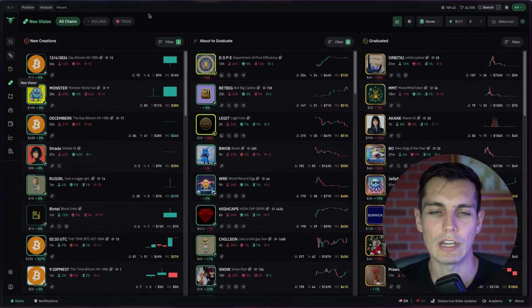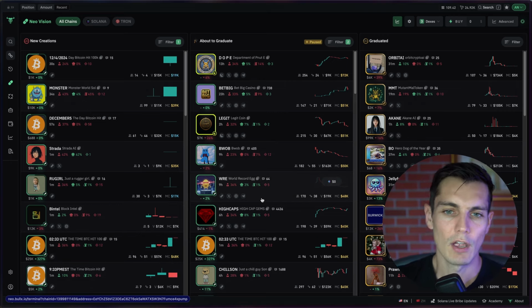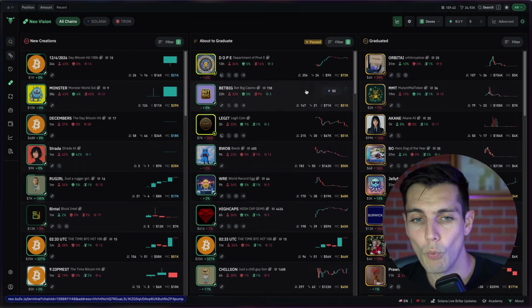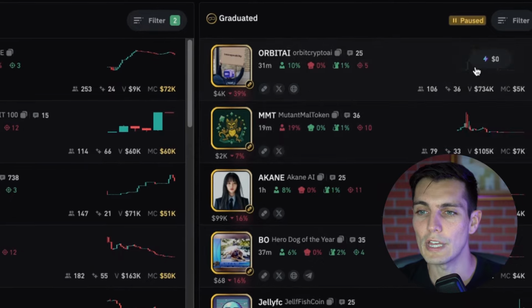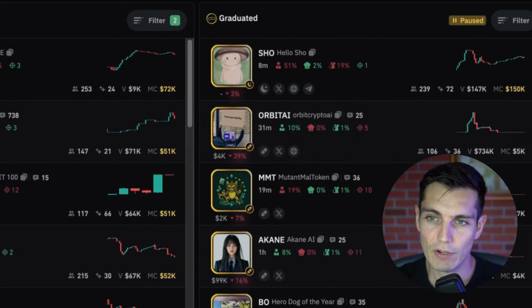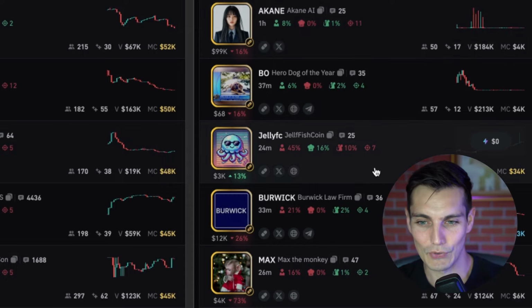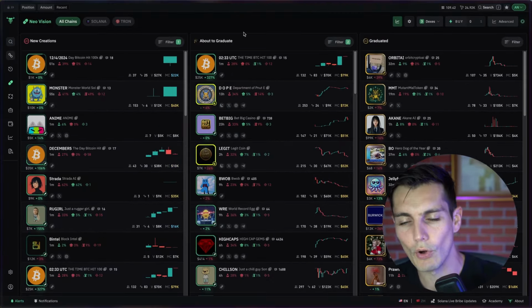The first thing you will see is that most of the change happened in the Neo Vision, which is all the pump.fun tokens that you can trade, which are, you know it, the new meme coins. And what I like here is that right off the bat, we can see the chart, so we get an idea of what's going on. And to be honest, it's kind of scary for the trenches. We can see it's a lot of dump. So if you follow everything in this video, then you're going to be able to not fall into the dump.